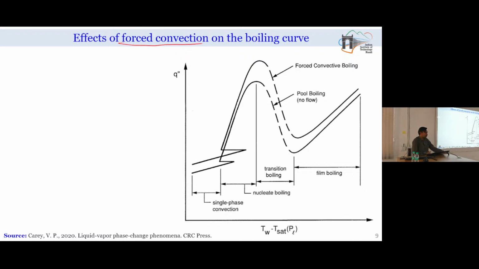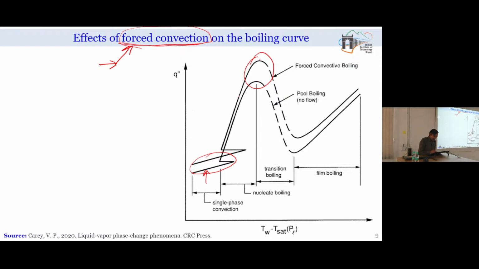Once we are continuously flowing the fluid, the velocity of the fluid comes into the picture. Because of the velocity, we call this phenomenon forced convection. And if we compare this with pool boiling conditions, in forced conditions we will have high heat flux in the single phase regime. We will have a higher value of the peak heat flux, because velocity can displace a large amount of vapor. That is why the formation of the chunk of vapor can be delayed to higher heat flux conditions. Because of this, we have a significant rise in the peak heat flux.